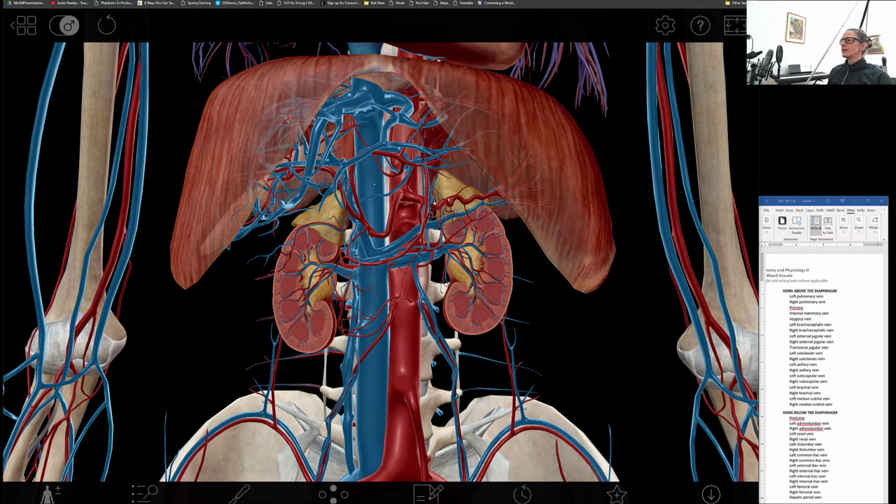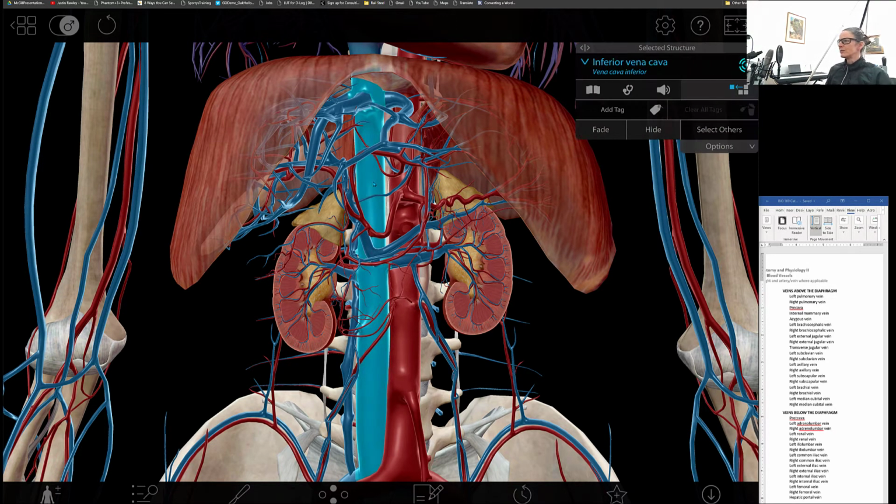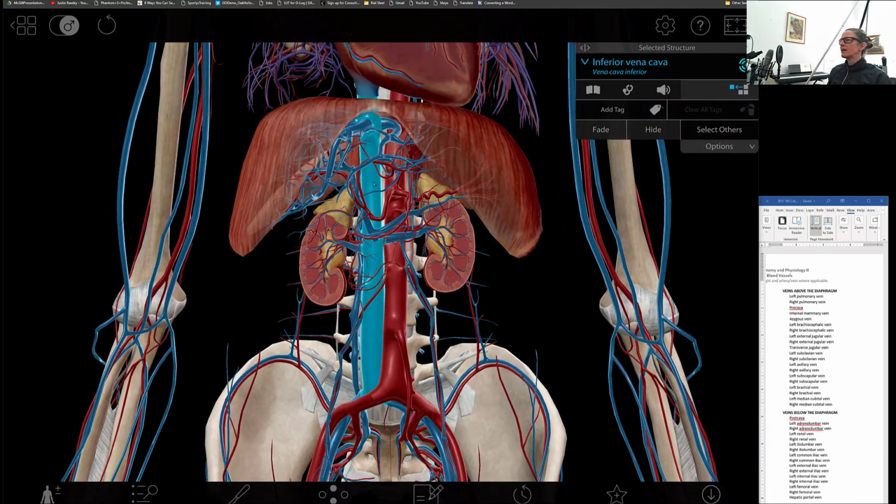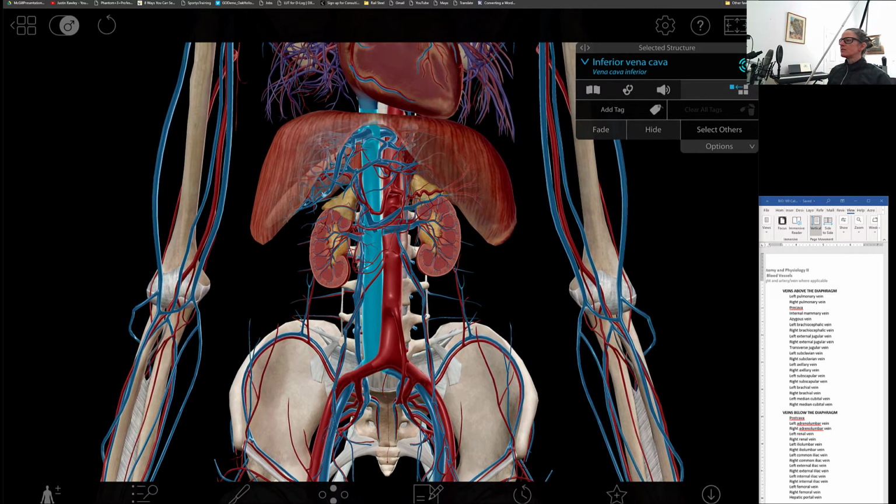is the inferior vena cava in the human, the posterior vena cava in the cat, sometimes just called the post cava in the cat. And that is the part of the vena cava, the part of the venous system that's going to empty into the right atrium that is below the heart. So any of the great vessel of the vena cava below the heart is the inferior vena cava, and it's going to ascend up through the diaphragm to empty into the right atrium.